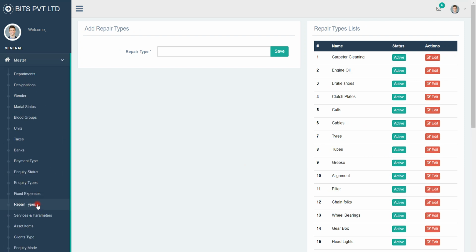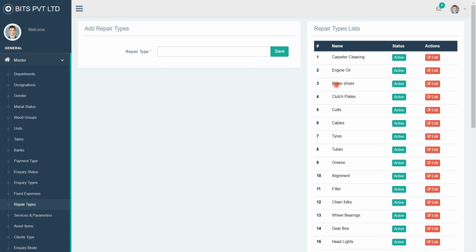Okay. And repair types. A company has a bunch of assets, a bunch of inventories, and a transportation part, with vehicles and all. In order to get their repairs done, the standard types of repairs will be listed here. Suppose we have a generator for a company, on a regular maintenance basis we need to change the engine oil. That comes under the maintenance part, and it's a kind of repair thing, right? We will be replacing the engine oil with fresh oil. That type of repair will be listed here.